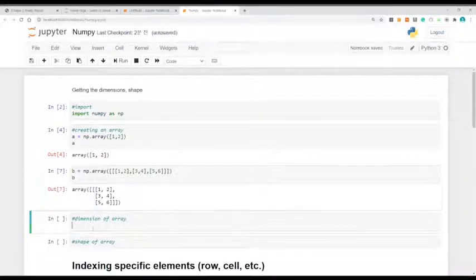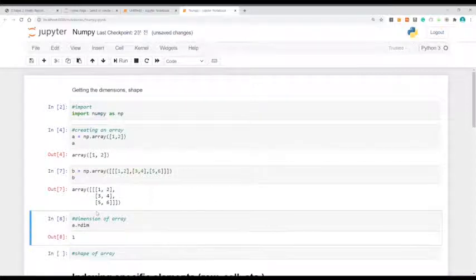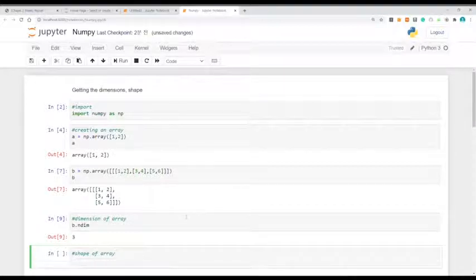And then if you want to check how many dimensions an array has, you could just call a.ndim, and it's going to return the number of dimensions. So b is right now 3-dimensional. You could go on to 4-dimensional, 5-dimensional. It doesn't matter. And if you want to know what shape a certain array is, you could just call a.shape, and it's going to return how it looks.